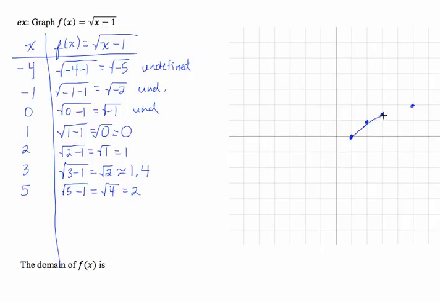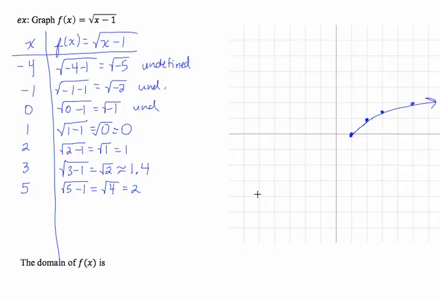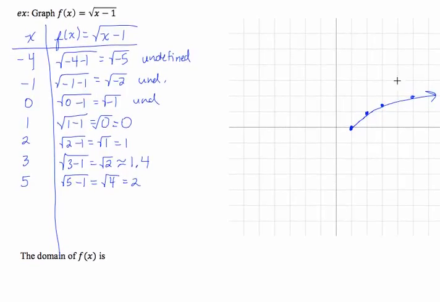In fact, this is pretty good as is. You can see the graph has sort of an interesting curve shape. And what's really interesting is there is no graph way out here because you cannot take the square root of a negative number. So the domain on this function is rather interesting. Remember, domain is the set of all the x values that you can plug in. Well, the first x value that we can plug in is at 1 here.